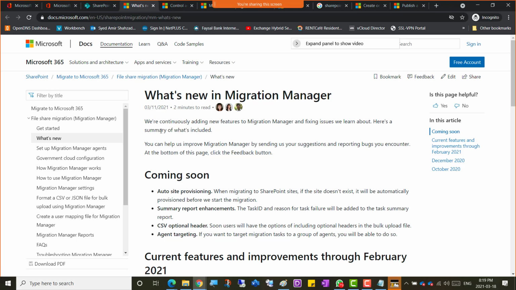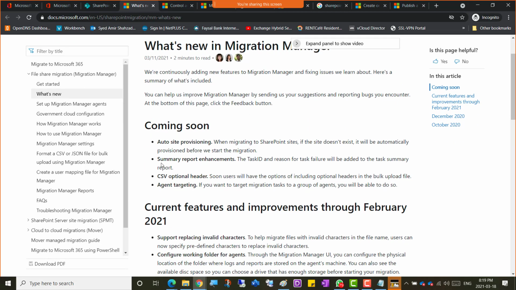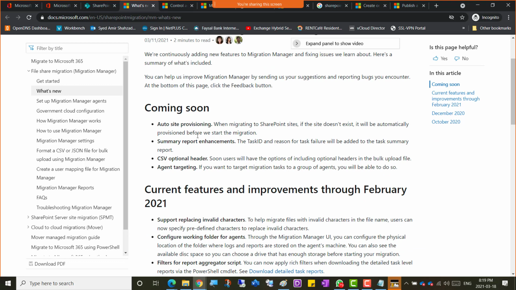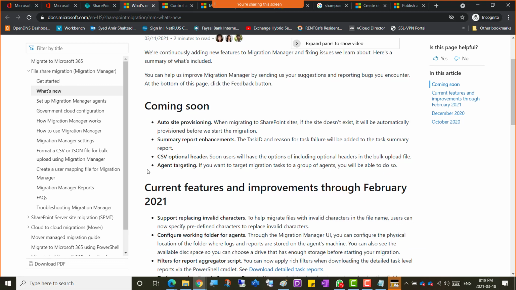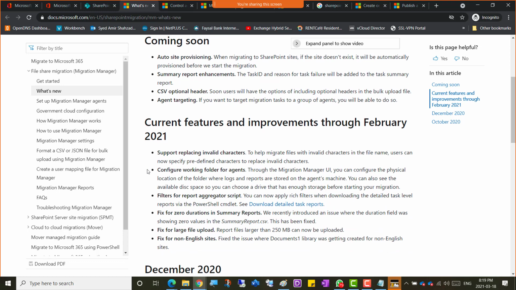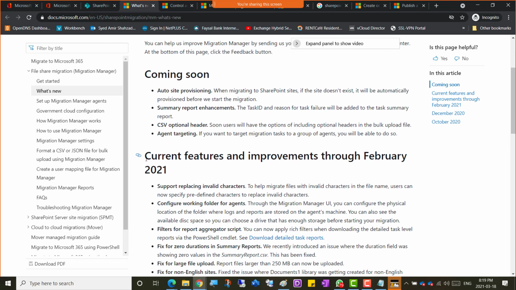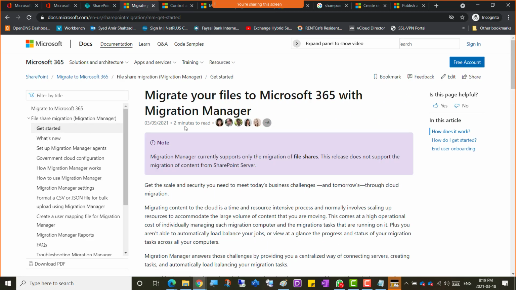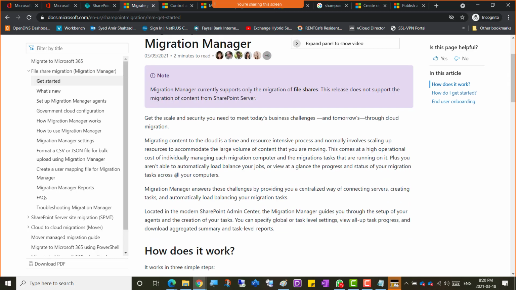And what's new in migration manager, well, coming soon, they're saying auto site provisioning, summary report enhancement, CSV optional header, agent targeting, current features and improvements through February. So that's just what's coming. But when you want to get started, migration manager currently supports only the migration of file shares. This release does not support the migration of content from SharePoint server.